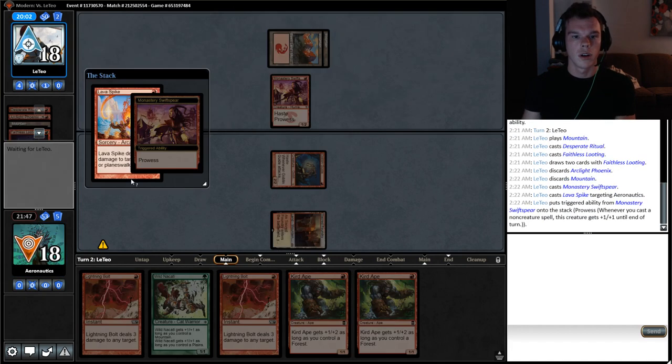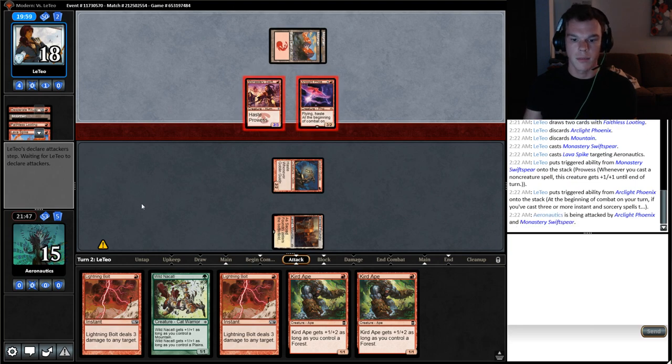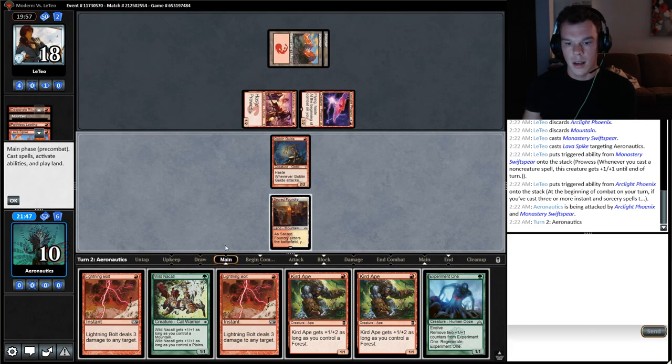Okay, so there's the Spike, so this is going to recur the Arclight Phoenix. We're going to take 5 and go to 10. That's a really fast clock. And we're going to probably stumble on mana here.